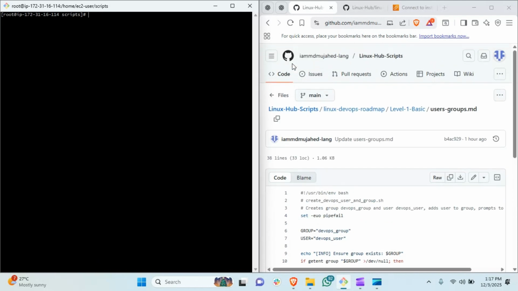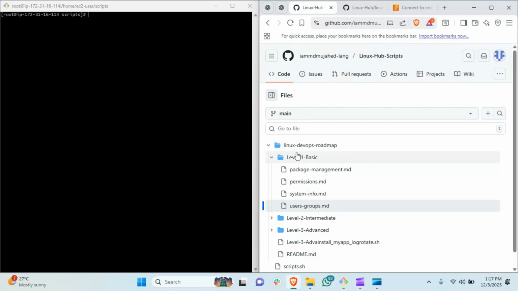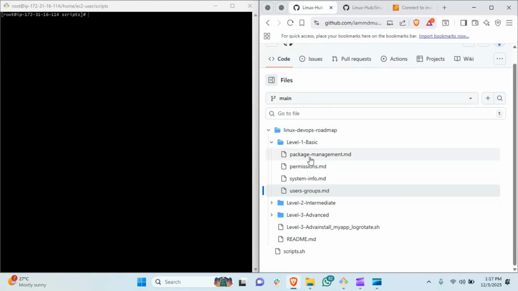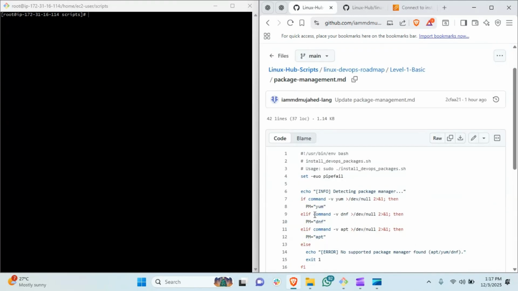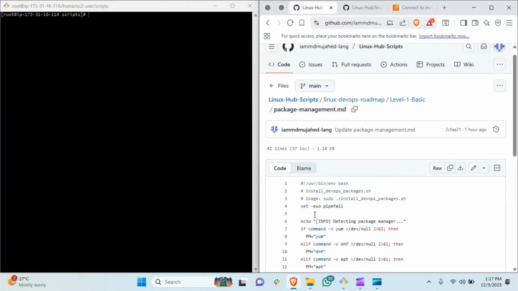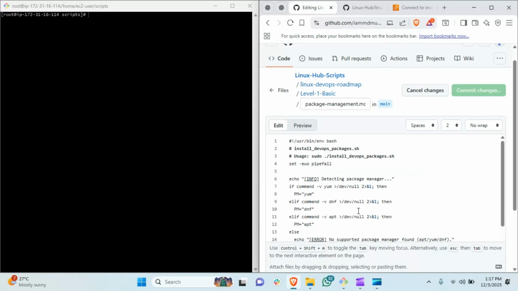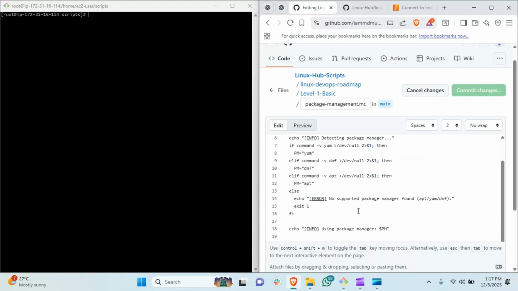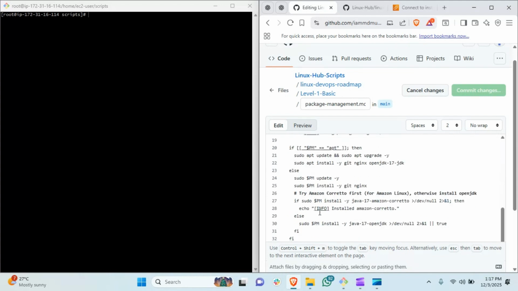Now we will execute another script, which is package management. I have created a package management script where I am setting up Nginx and also the Java 17 version.